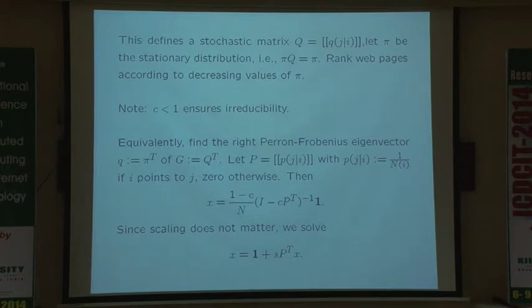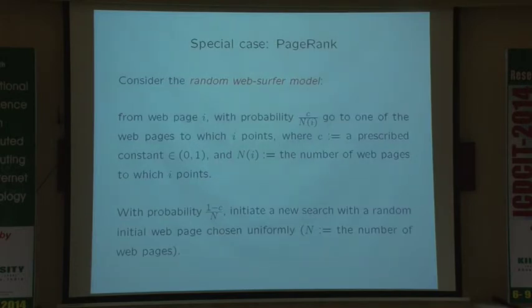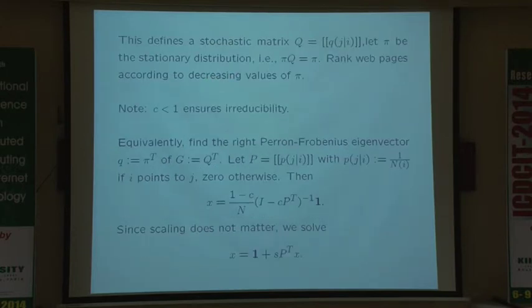Okay. Because of this particular form, it was C times something plus 1 minus C by n times the matrix of all ones. So there is a convex combination of two matrices, one of which is a somewhat complicated transition matrix, but the other is just a constant matrix, everything is 1 by n. Using that fact, I can in principle solve for this eigenvector and get this expression. Now since I am interested in ranking, I will throw this out and look for this object. Again, there's a typo here, you will see. Okay, so I want to solve this equation now.